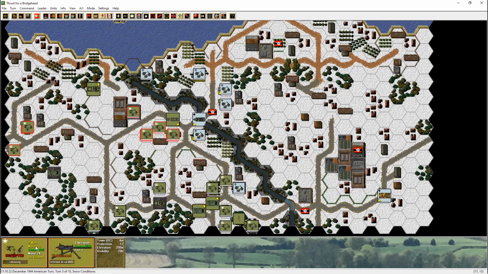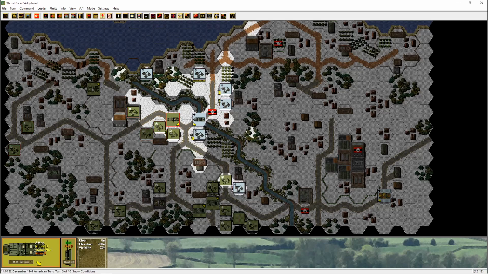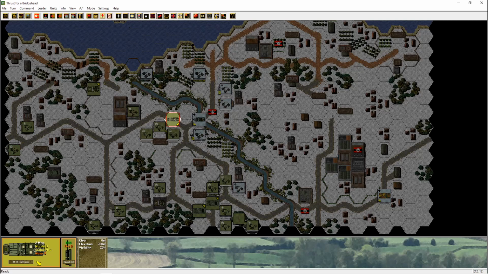What's this? We have a 30 caliber here. What can this 30 cal see? Well, maybe we can fire at this thing here. Not, half track's in the way there. Yeah, we cannot fire anything. That half track is blocking. That was a bad idea moving that half track there, actually. I think it was, but oh well.